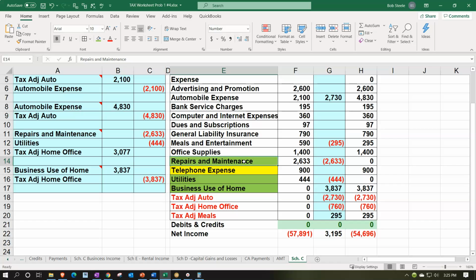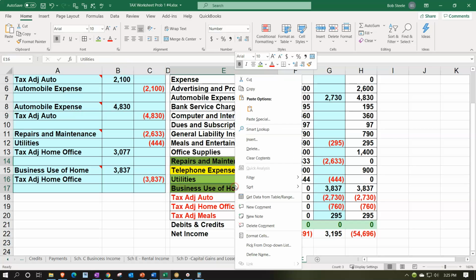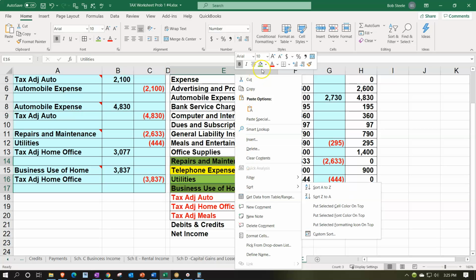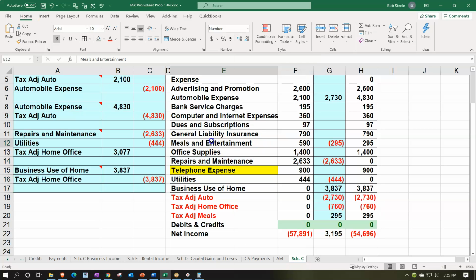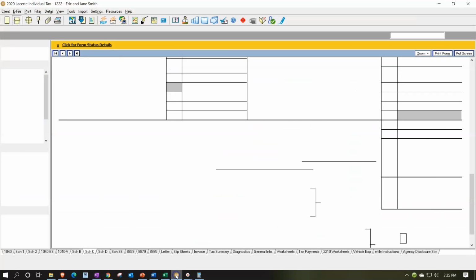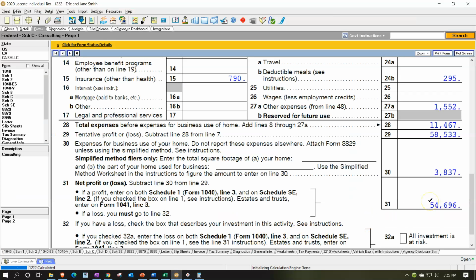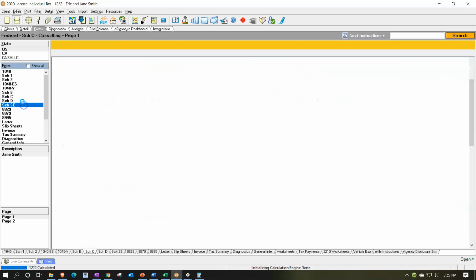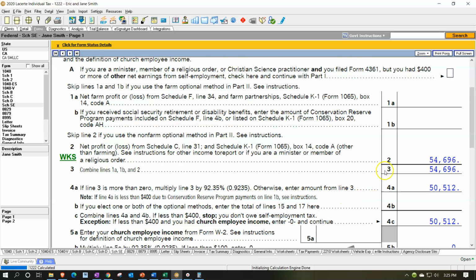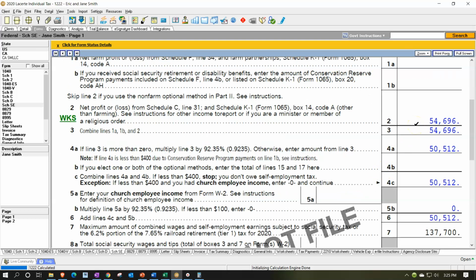So now I'm going to ungreenify this, and this. So I'm going to right click on those and we'll ungreenify those items. So there we have that. And then if I go back on over, we've got once again this 54,696, and that's what our self-employment will be calculated on. So we'll take a look at the self-employment calculation later, but just notice that benefits not only the federal income tax again, but also the self-employment. So we'll continue on with that next time.